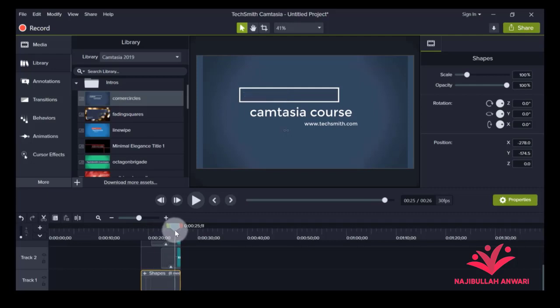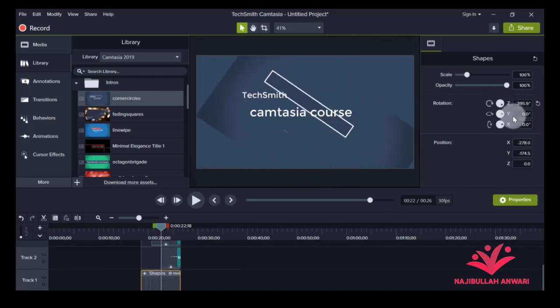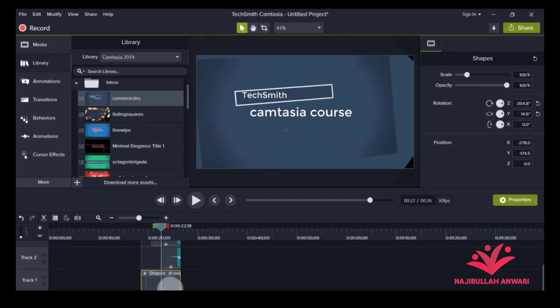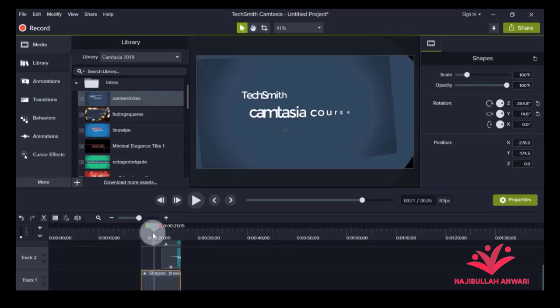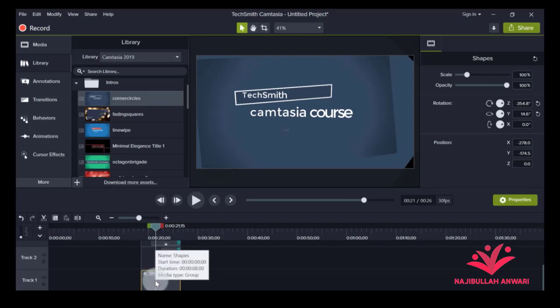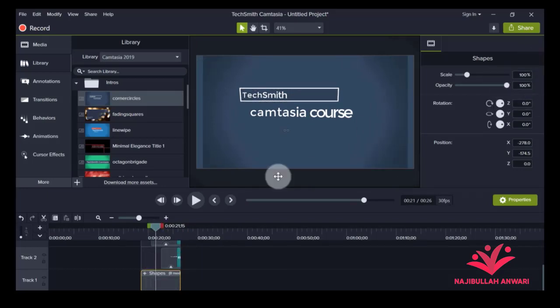For example, if I move it here and I go to my properties, I can rotate this also like this. Okay, and this one also. Now this is the first text, this is the second text, this one is the third text, and this is the shape. Okay, you can change anything you want like this. Now I have messed too much around, so I will reset everything.